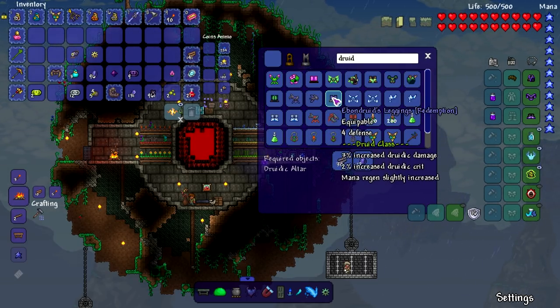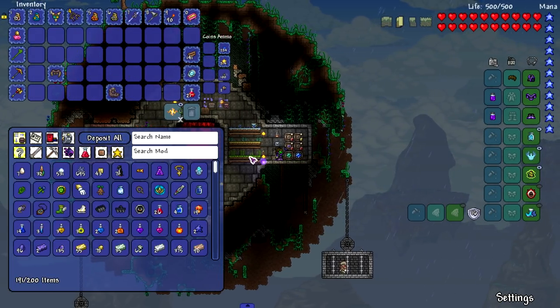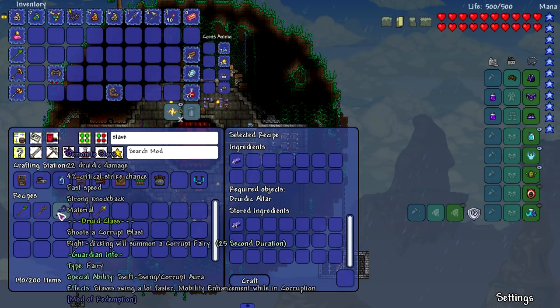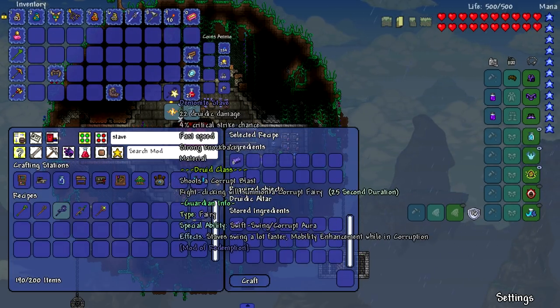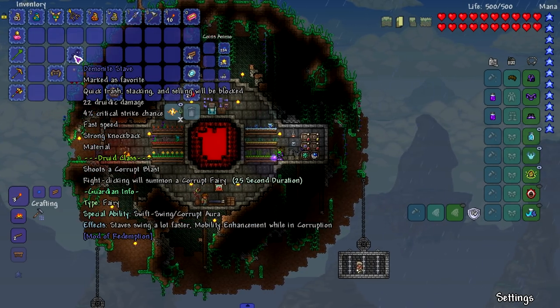Mana regen slightly increased. I mean, let's try out the Ebon Druid set for now. And just see how we're feeling it. And then, I mean, we have the ability to probably make both. Oh, we gotta make the stave first. Let's start with that. Boom. Boom bada bing. Do we get a special one? Not really. Guardian info. Type fairy. Special ability.